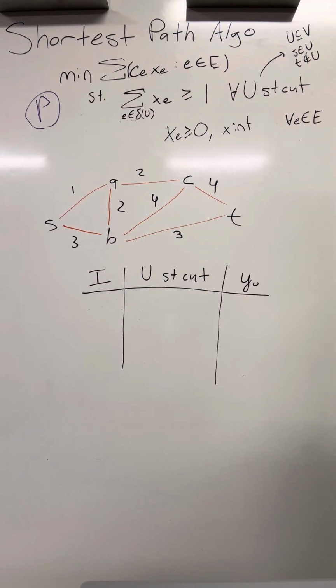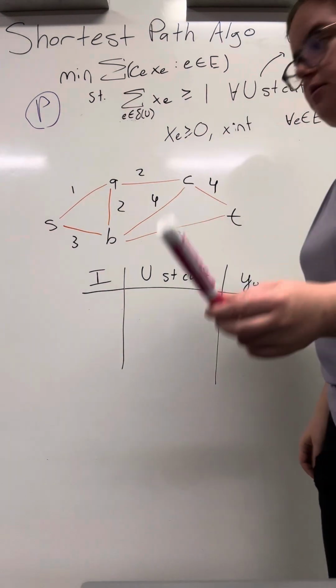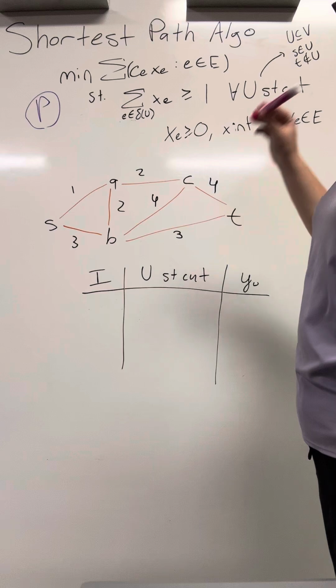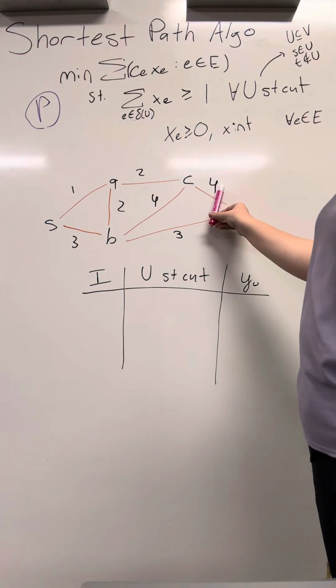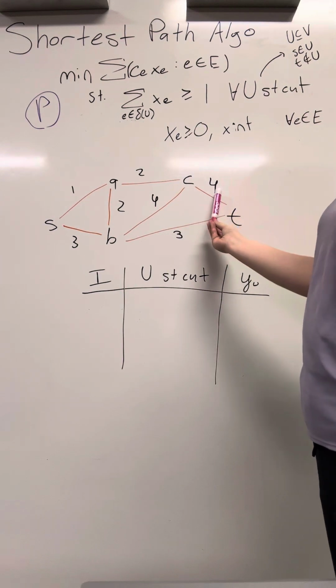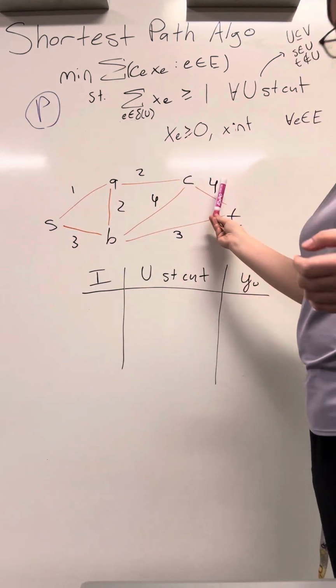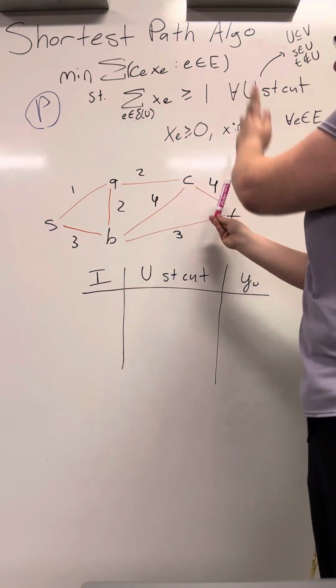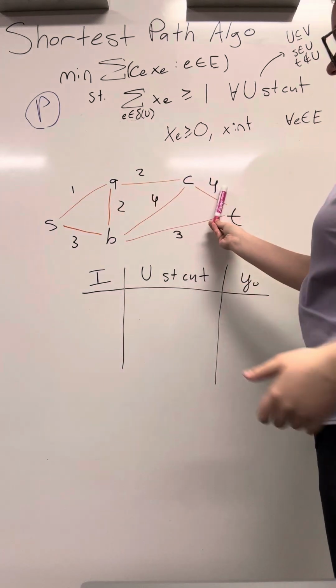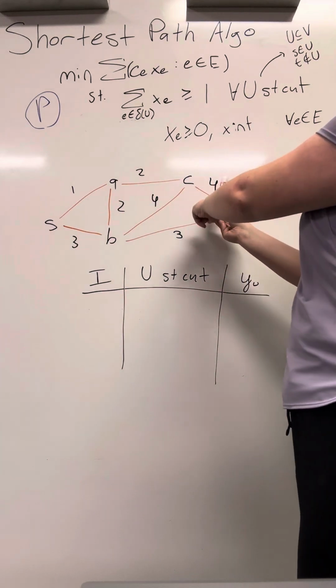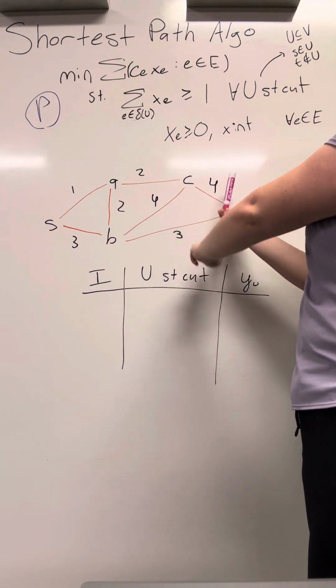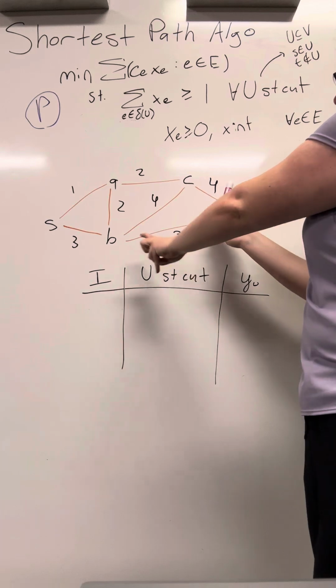So what does that mean? Well, if I take my pink marker here and just slap it somewhere on this graph, say here, we see that I have S on one side of my marker and T on the other side. So that means this is an S-T cut. I've cut off S and T. And now we look at each of the edges that intersect. Okay, so there's this one here, CT. There's also this long one here, BT.